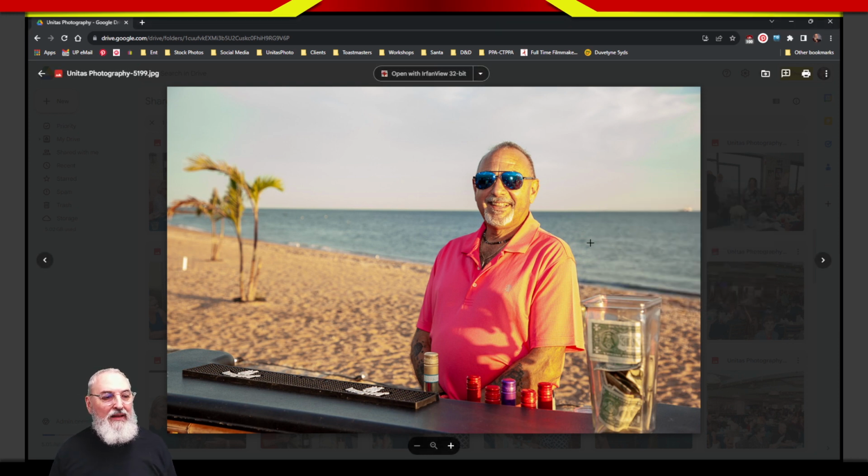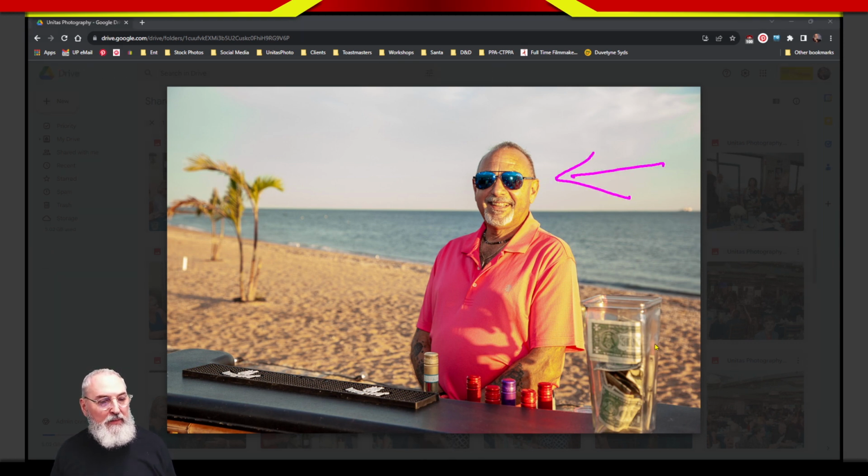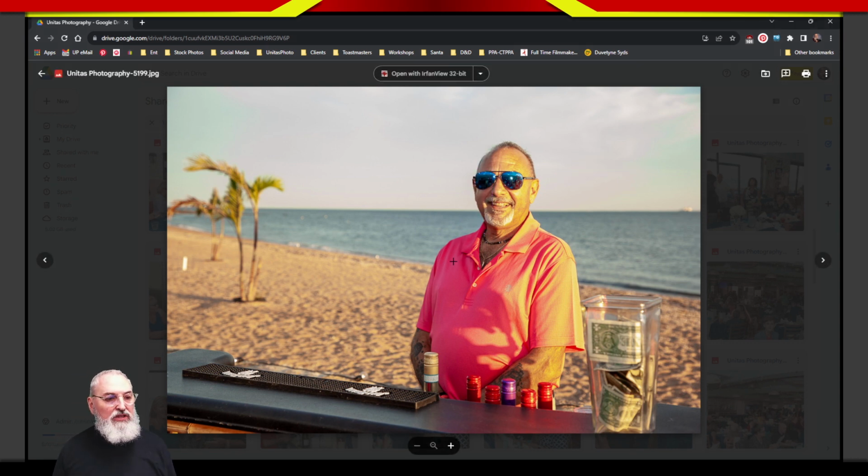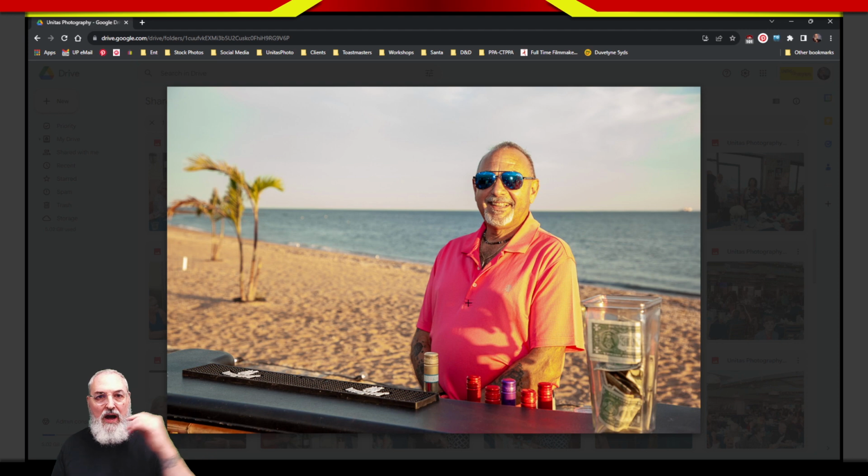So we have full sunlight coming in and hitting him. And without the flash, this shadow area would have been really, really deep. But because I opened it up with the flash, all the shadow has gone up.